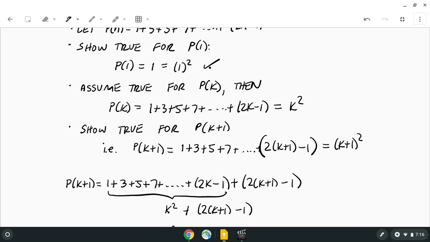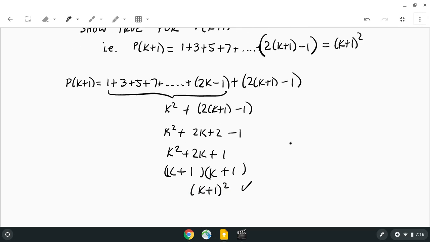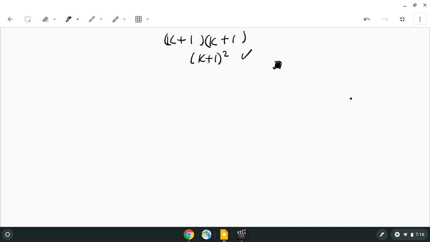We showed that it's true for P of 1. We have that second condition here that says if it's true for this, then this is true, and therefore it's true for all n numbers. When you're done with a proof, you can use this little black box. That's our math symbol for the end of the proof. Another one is QED. Let's take a look at another one.